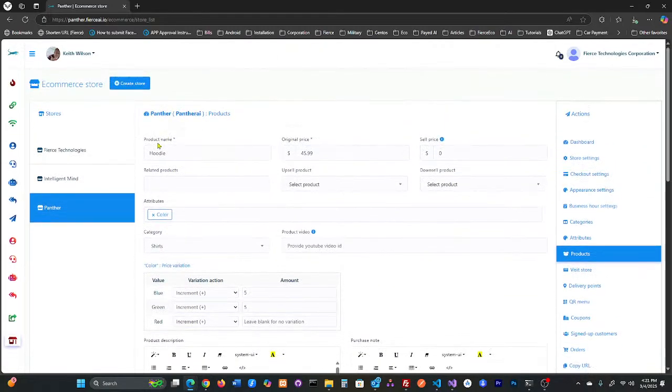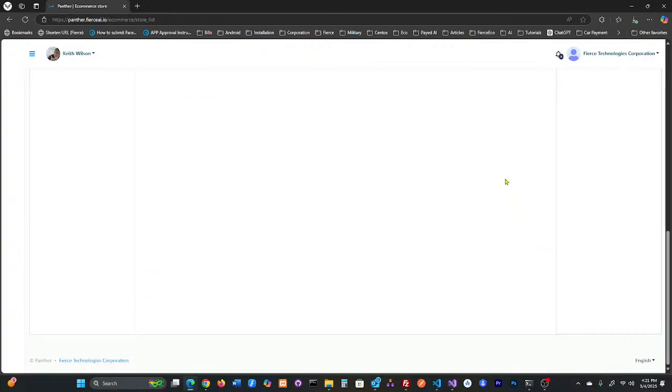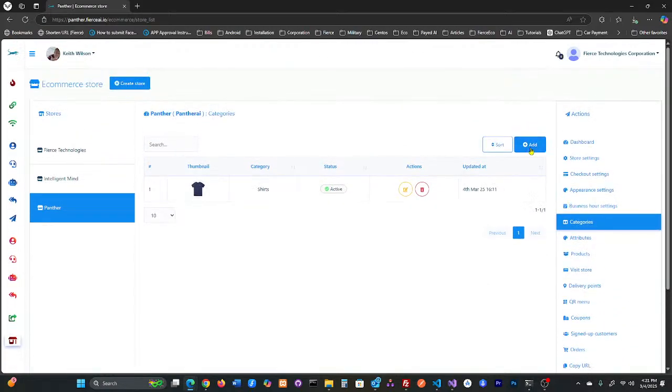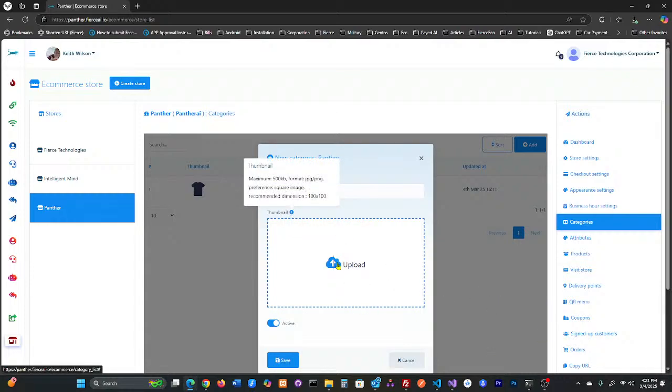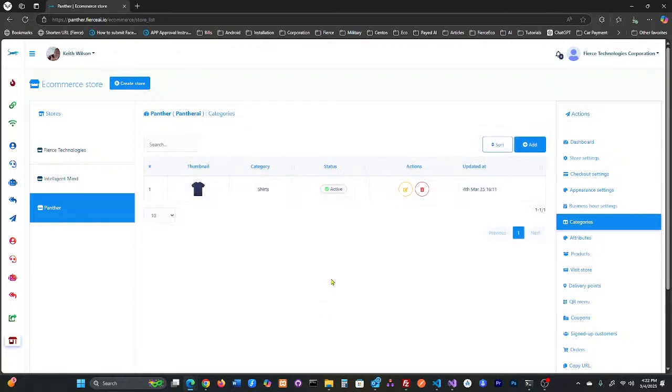So we'll say men's premium hoodie. All right. Now what I want to do is, after I save this product, go ahead and go into category and update and just add another category. So we're just going to add category name hoodies, and then we're going to upload this hoodies image right here, and we'll save that, right?